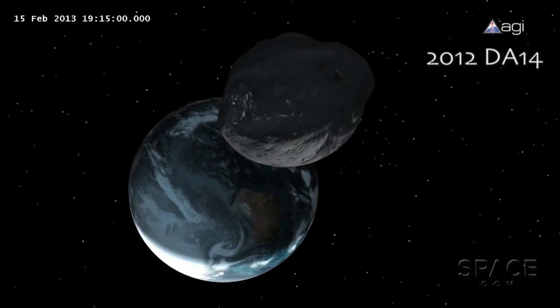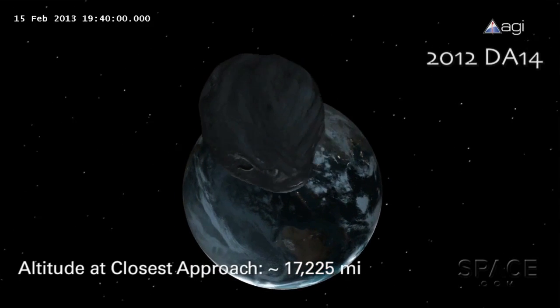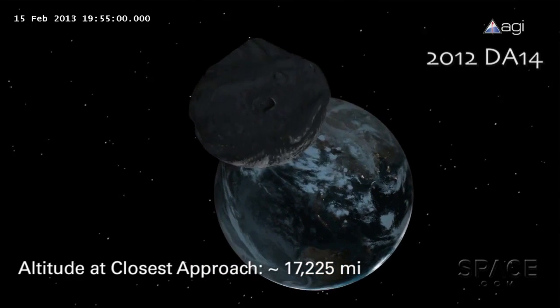The whole way that asteroids are put together is of interest because if something was going to hit us, how we would mitigate that depends a lot on the material properties of the rocks themselves. Could 2012 DA14 be one of these loosely packed conglomerations of rocks? Probably. We should know from radar ranging measurements and how the encounter with the Earth affects it — we should be able to get a much better estimate of its mass. Certainly after the flyby we'll have much better data to make that estimate.